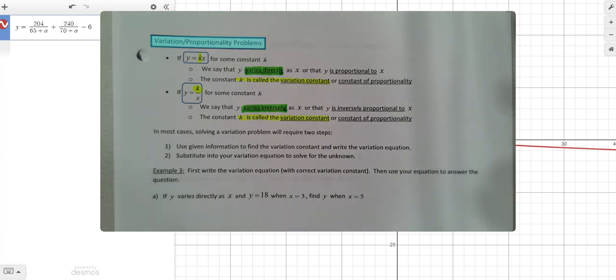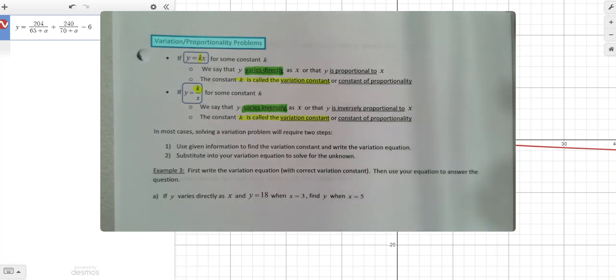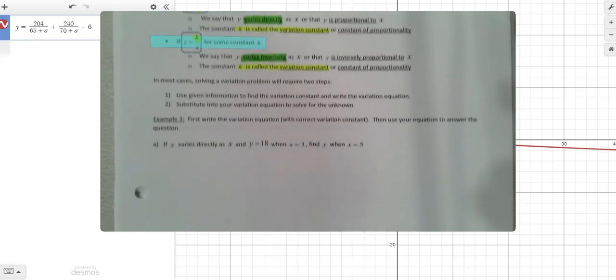All right, typically when we see a variation problem, there's going to be two essentially steps, two separate sections to solve it. We're not usually given the k value. Usually we have to solve for the k value first. And then once we do, we'll have enough information to actually answer the question that they're asking us. So let's take a look.